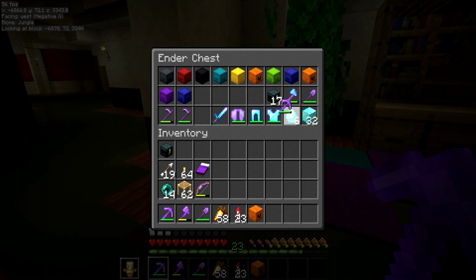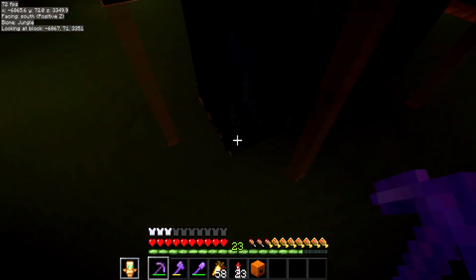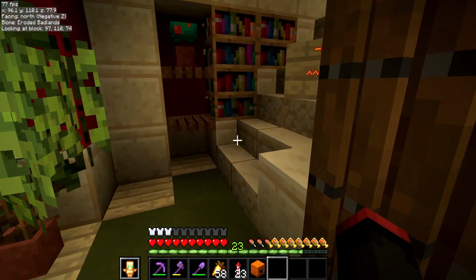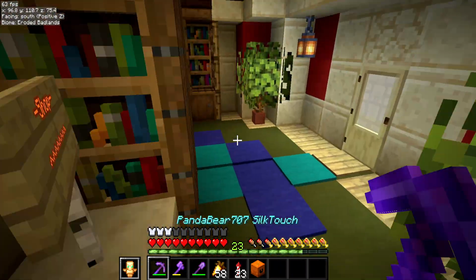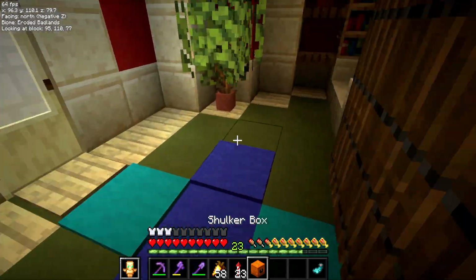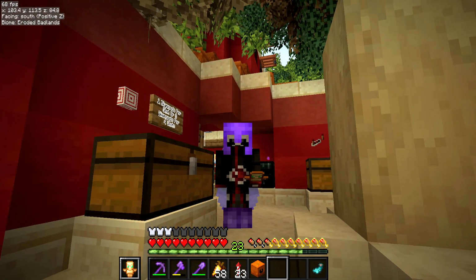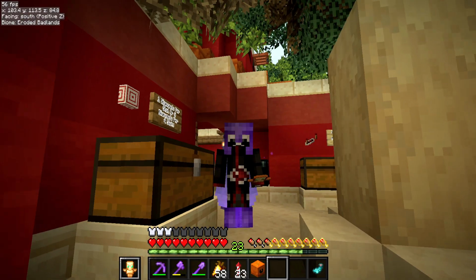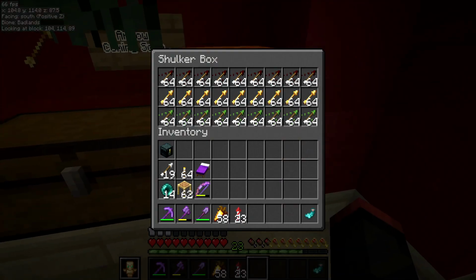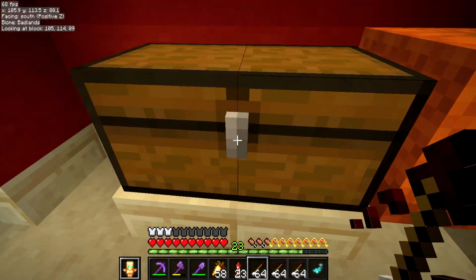So let me put this back. I was using it for the glowstone. So let's head back guys and see if we can stock our shop. All right, so I might actually need one of these, since we are gonna change the price on them. And I believe that we're gonna be selling half a stack, that way they could last a little bit, and then we'll see if they sell from there. So let's just set this here, and let's just get a few stacks from each one.